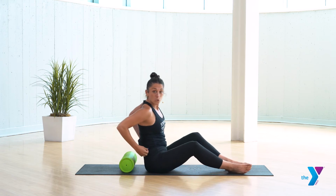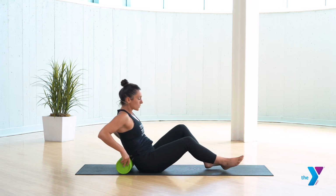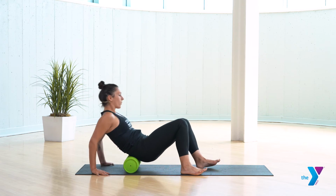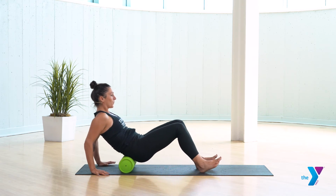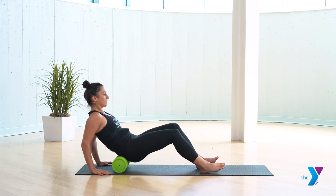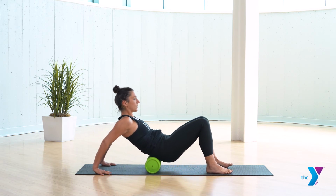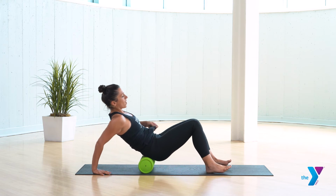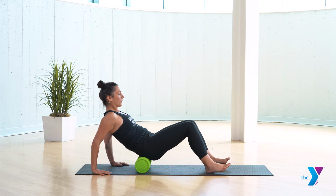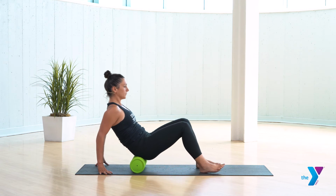Nice, we're gonna go pretty much square on that roller to get the sort of width of the low back. So go ahead and bring your low back onto the roller, hands back. We're just gonna kind of start to roll back and forth on that whole low back. Starting to get into the upper hips. Okay, the more weight in your hands and feet, the less pressure you're gonna have on that foam roller. Good, and we're gonna start to go right onto the hips. So starting to sit on your roller.